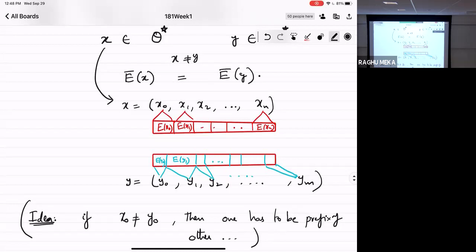Right. So imagine, let's think of x0 and y0 being different, and the lengths are the same. But we know that the total strings, when I concatenated them, are matching. So they should be matching bit by bit, and they're the same length. So I'm cutting them off at the same point. Then what I'm left with will be the same string. So imagine you have two strings, two tapes, they're matching.